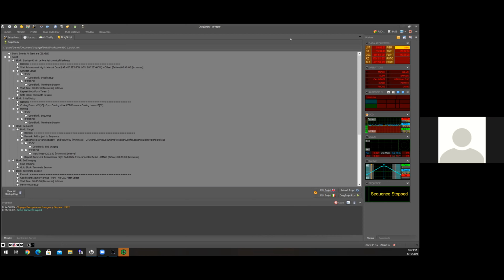Dennis, this is Nolan. I watched Voyager remotely with a friend who has this set up in northern Wisconsin. One thing I noticed compared to Sequence Generator Pro is that with SGP, if you wanted to change your sequence on the fly, you could very quickly add more exposures or change it pretty easily. I got the sense from him, maybe it's just that he didn't know how to do it, that that wasn't the case with Voyager. If you did that, you had to sort of stop the whole sequence and reprogram it or change something in it, versus having it happen on the fly.